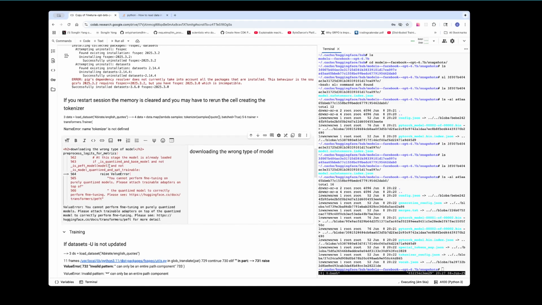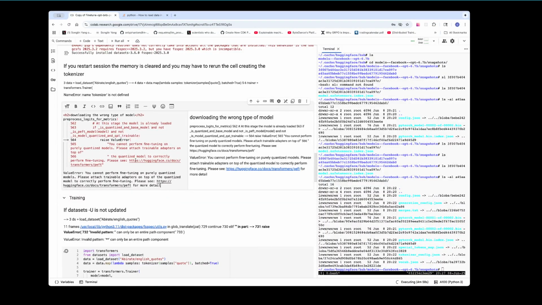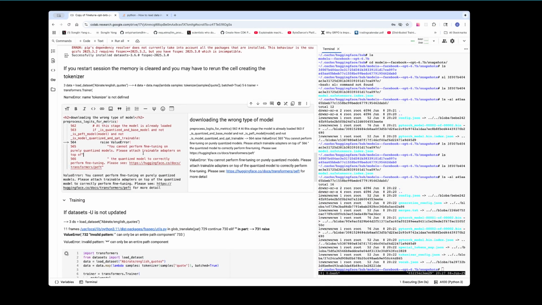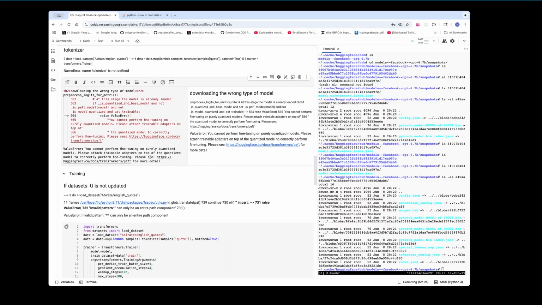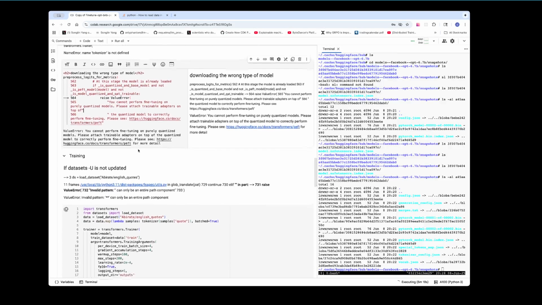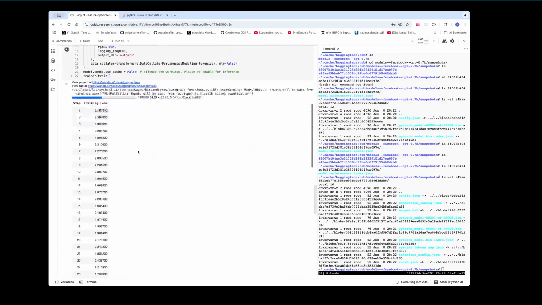And you'll get an error like this: you cannot provide purely quantized models. I don't remember if this error message was from that or from the memory restart and not loading LoRA adapters. It makes more sense that the session was restarted and we had to reload the LoRA adapters.